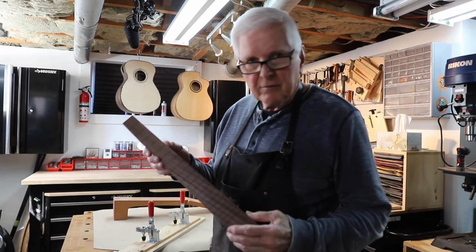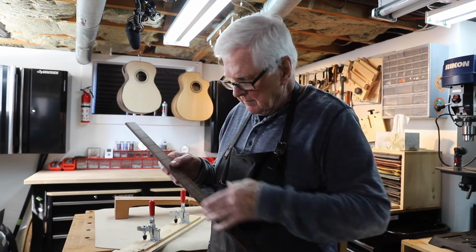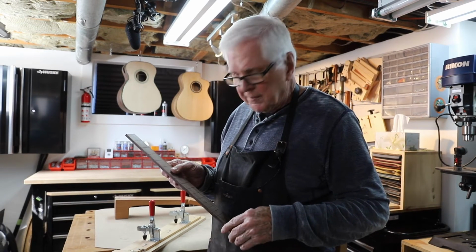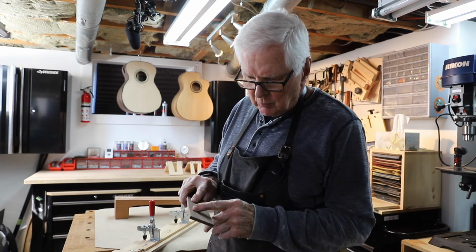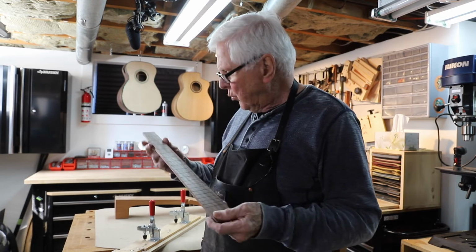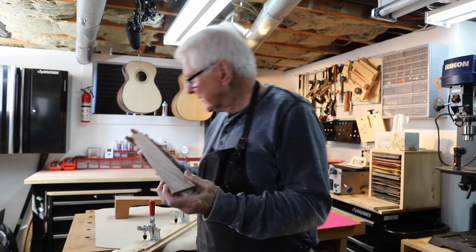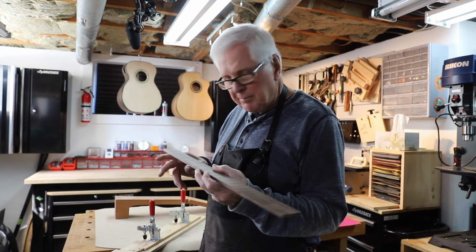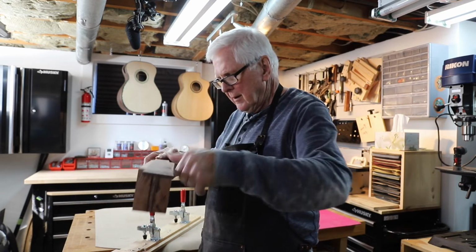So we are done with the fingerboards for today. We will put some purfling along here. We'll put the binding on the side. We'll put it on here. We're gonna have to cut it. This is the 20th fret. I wanna wait because I'm not sure where this is gonna fit when it goes on the guitar. And that depends on the position up here of the nut on the particular neck that we're doing.